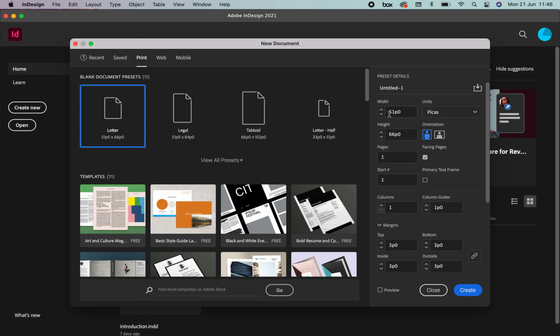On the top, you're going to find the size that you're going to use. Depending on the country that you are in, you can use inches, centimeters, picas, ciceros, and pixels. My recommendation, if you're in Mexico, is to use centimeters. If you're in the United States or in another country like Central America or South America, you're going to use inches, okay? Orientation means the position that you're going to have with your document. If you want to have it as a portrait, it's going to be a vertical position, or if you have it landscape, it's going to be a horizontal position.